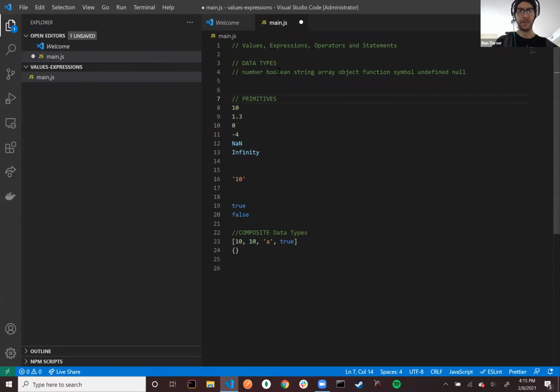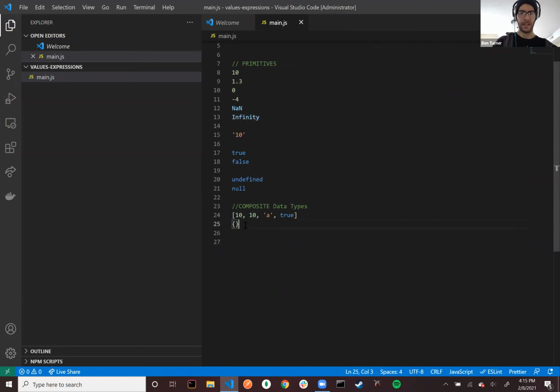Okay, so numbers, Booleans, strings, undefined and null, which we'll get to a little bit later, but those are also primitive data types. Okay, so these are your primitive data types, whereas these are your composite data types.